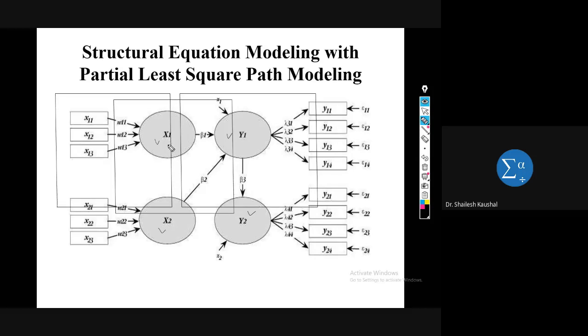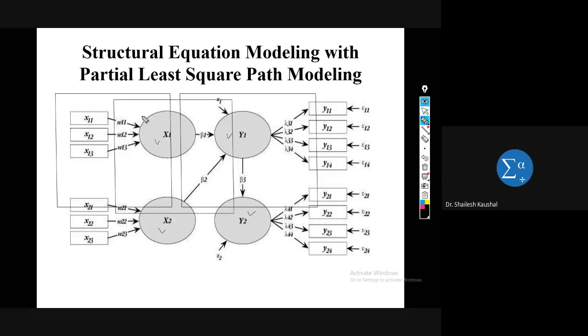So there are two exogenous constructs, x1 and x2, and two endogenous constructs, y1 and y2. But y1 would be an exogenous construct with respect to y2 when we take the relationship between y1 and y2.